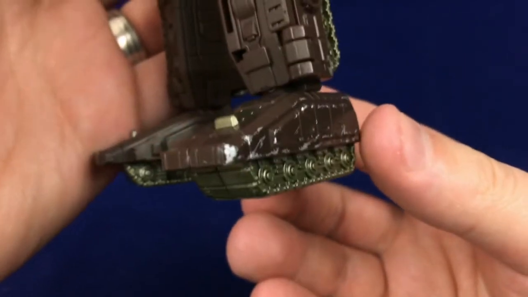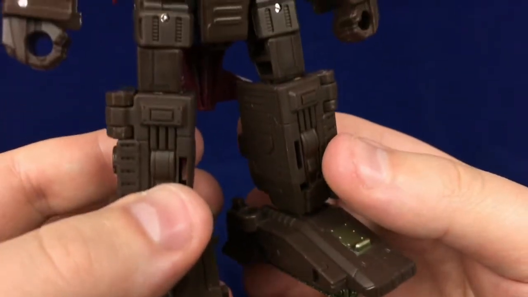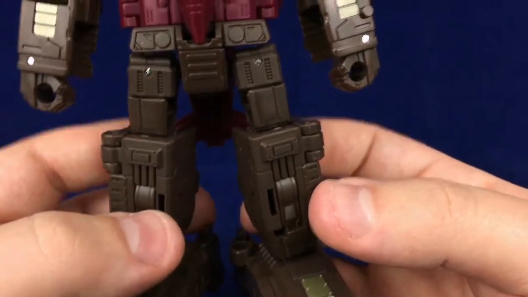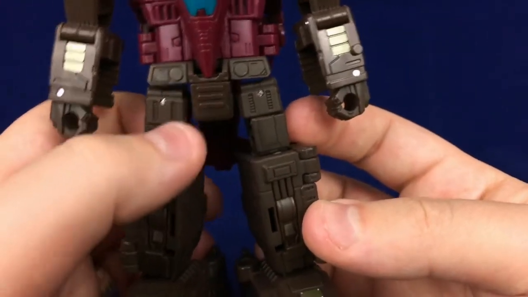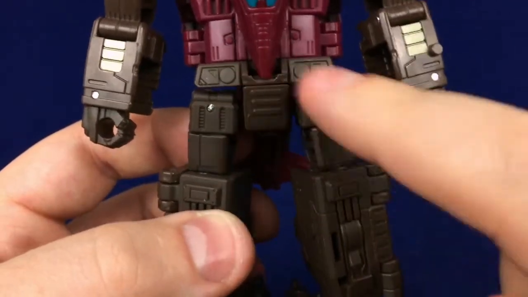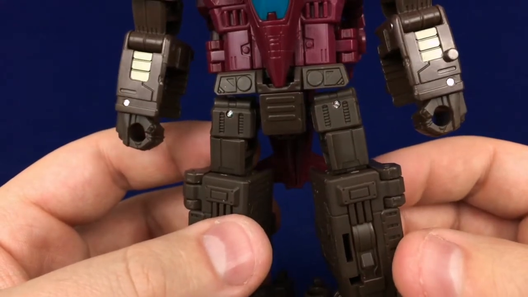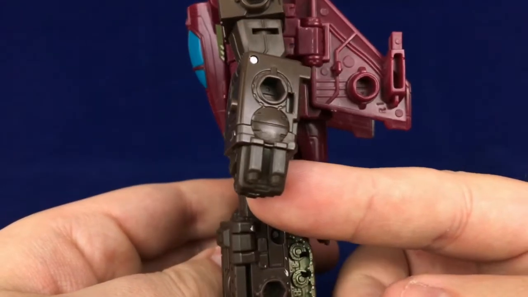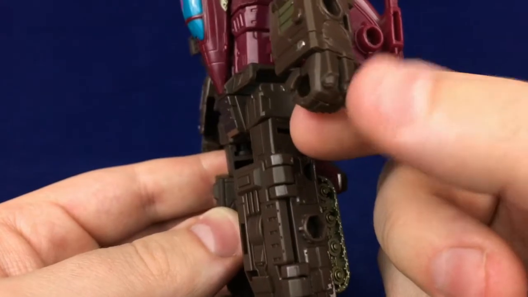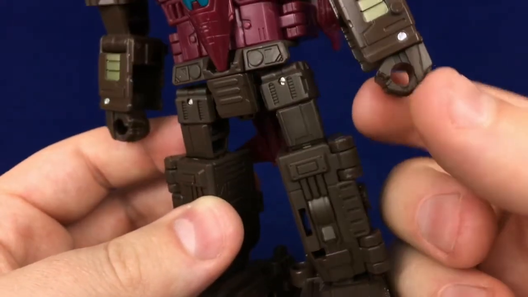But moving on to those details, a lot of this stuff was visible in the tank mode, for the legs anyway. You get a little bit more in the thighs, a little bit more up here. I feel like these bits here, specifically the circles, are meant to be like lights or something like that. I feel like those maybe could have used a little paint. The arms have a nice shape to them. I don't know what these are supposed to be, but I kind of like these two little bits sticking off the top of the fist there.